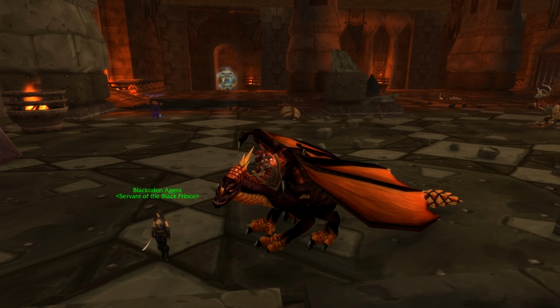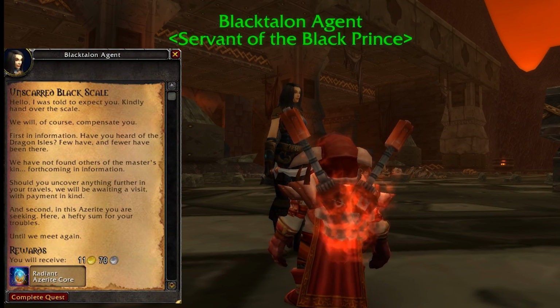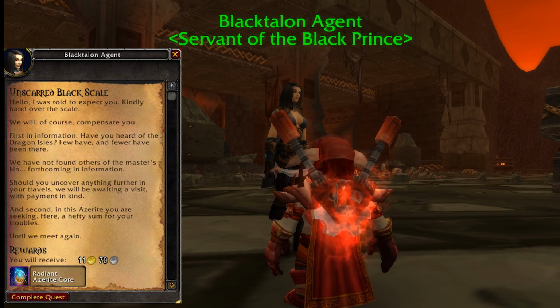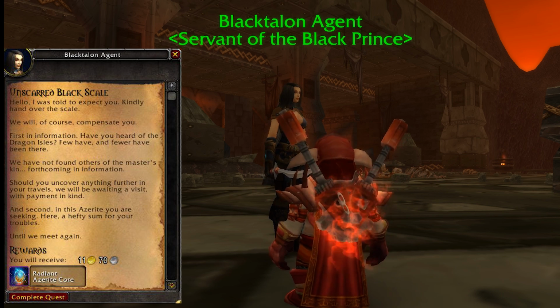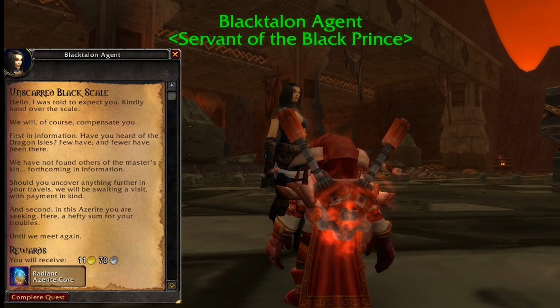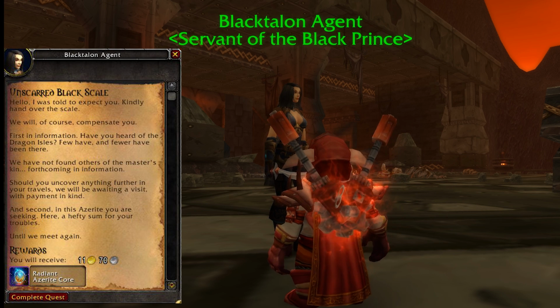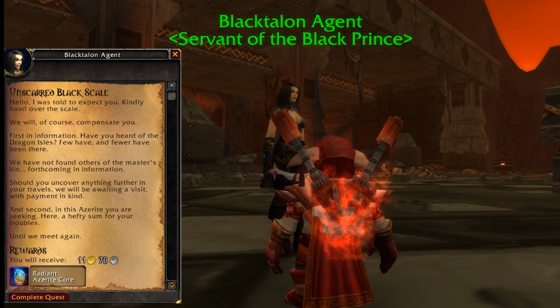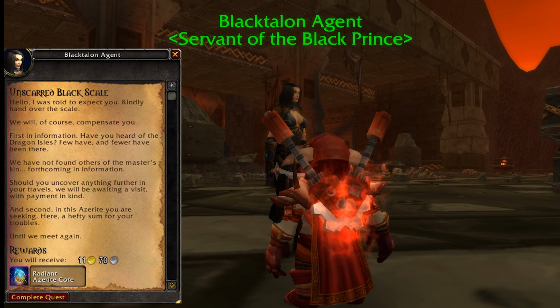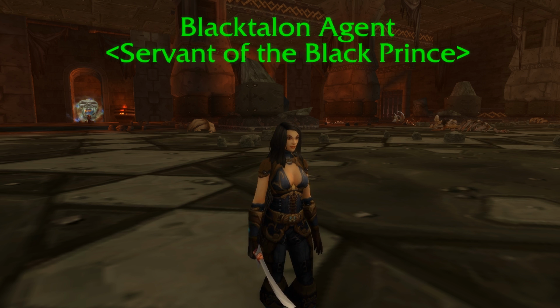Once you head to the Blackrock Mountain, you don't find Rathian unfortunately, but you do find one of his agents, and once you hand in the quest, they say, "Hello, I was told to expect you. Kindly hand over the scale. We will of course compensate you. First in information, have you heard of the Dragon Isles? Few have, and fewer have been there. We have not found others in the Master's kin. Forthcoming in information. Should you uncover anything further in your travels, we will be awaiting a visit with payment in kind. And second, this Azerite you are seeking, here, a hefty sum for your troubles," and you get Azerite as a reward.